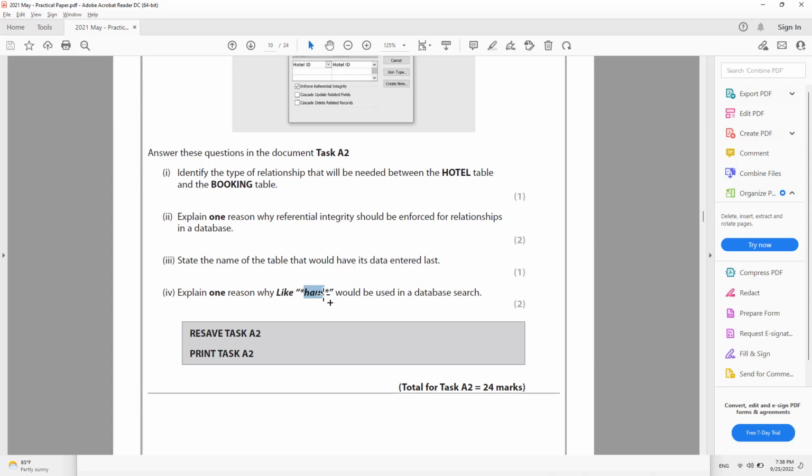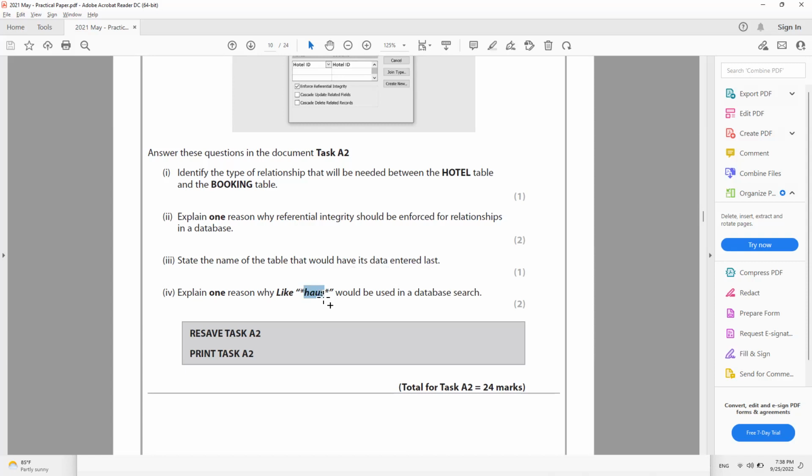Say, for example, if you put this criteria in the hotel name field, it means you are looking for hotels that have these letters in this exact order in their hotel name. Say you put this condition in the customer name field. That means you are looking for customers who have a name with these letters in this order.